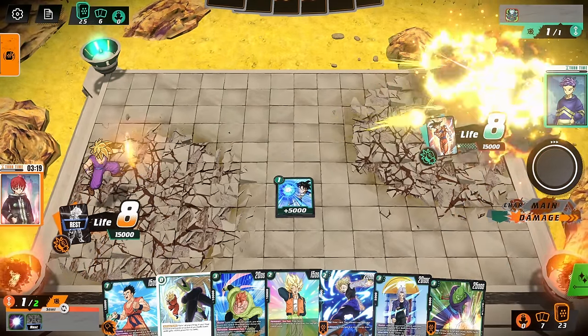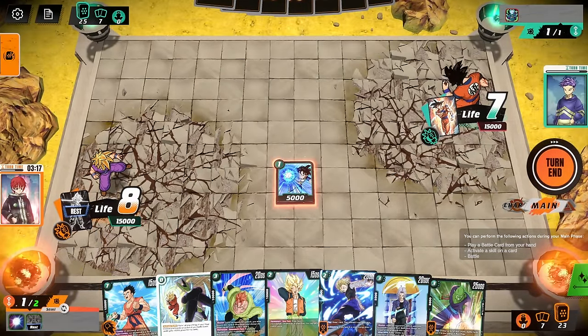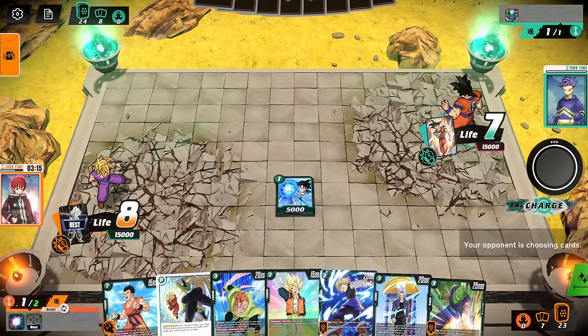We drop him to 7, but again, in this game, when you take life, your life is made up of cards. You get an additional draw. We're just going to end it right there. Decent hand. I like where we're going right now.